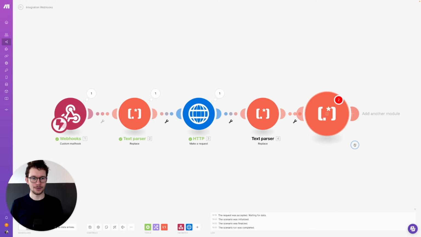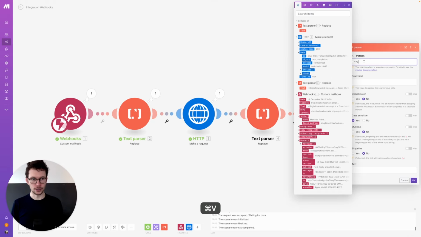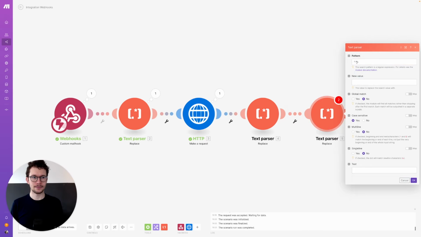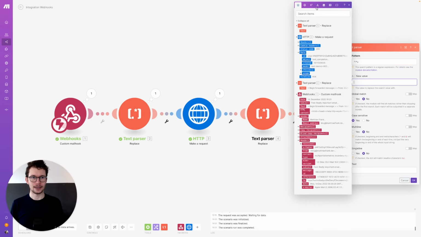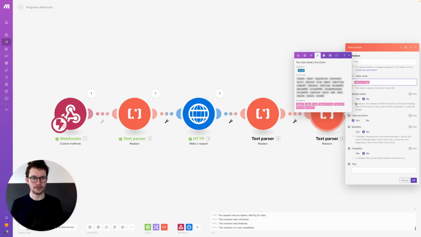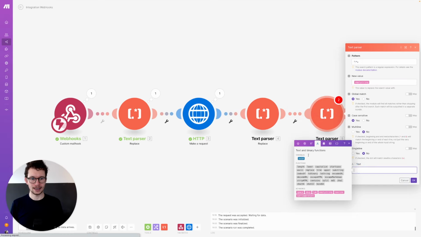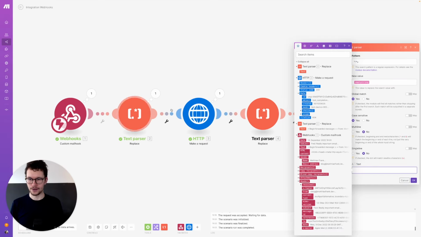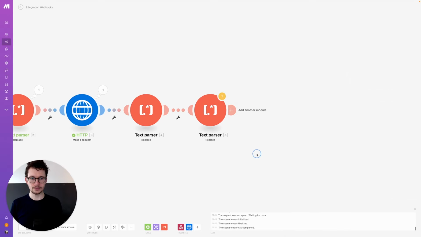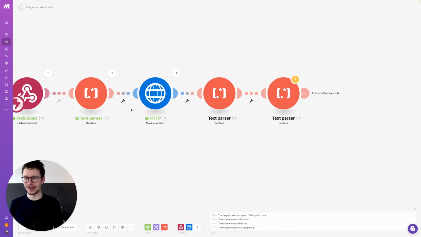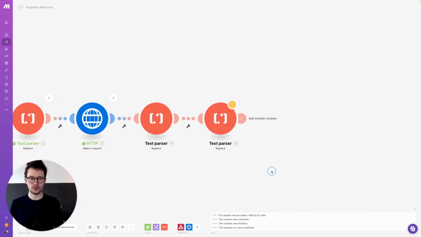Text parser, replace. This time we're going to pick this regular expression, and again want to have an empty string, global match, and taking the text from the very beginning, from the webhook. This one, awesome. You could of course optimize this a bit further, right, and remove the forward header, stuff like that, but to keep it a bit simpler, let's just remove that for now.